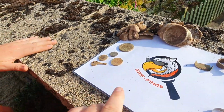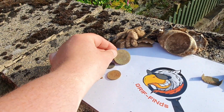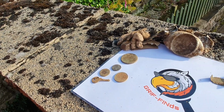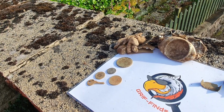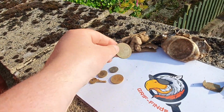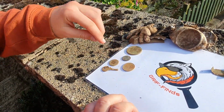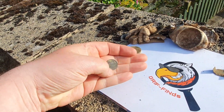Wow. Next, coinage. This is Dad's bucket lister, isn't it? Yep. It's a cartwheel penny. You can just about see his head on that if you angle it. George III. It's a George III cartwheel penny. They're all dated 1797, but they weren't necessarily all made in 1797. They could have been made all the way up to 1802 apparently. But anyway, this is a Victoria. It's an Elizabeth II sixpence, that's it.